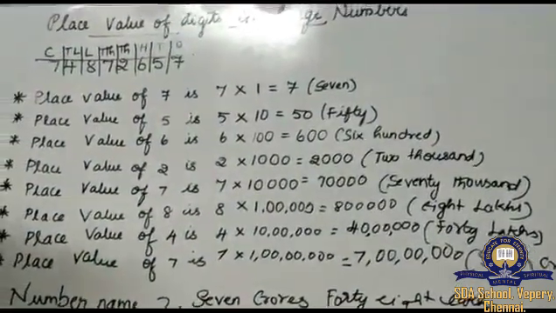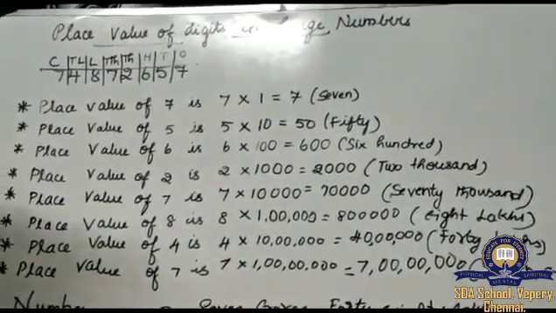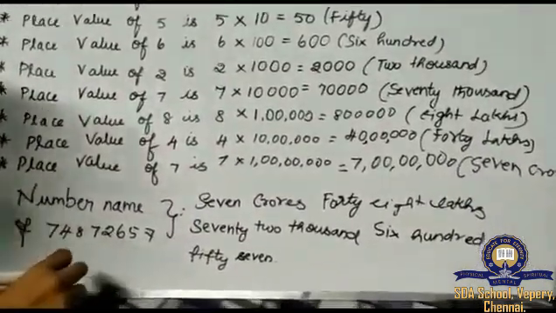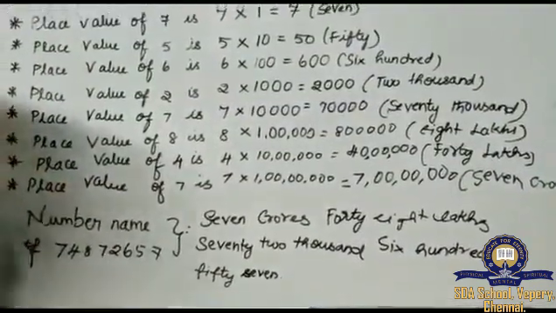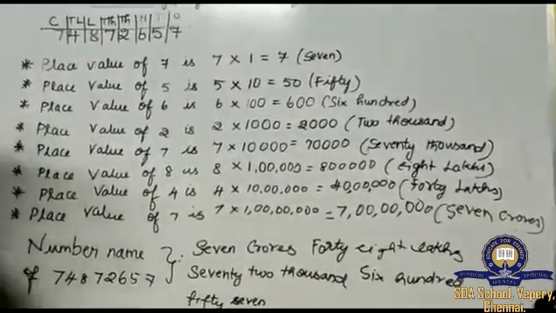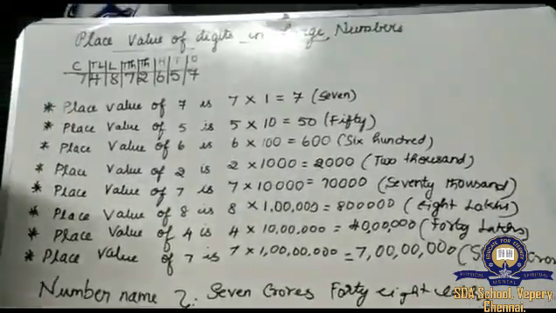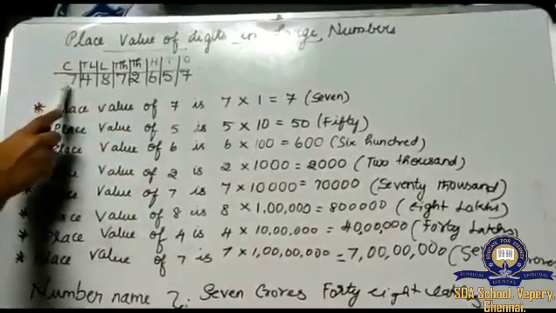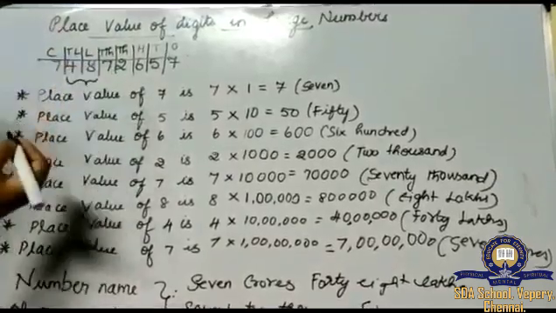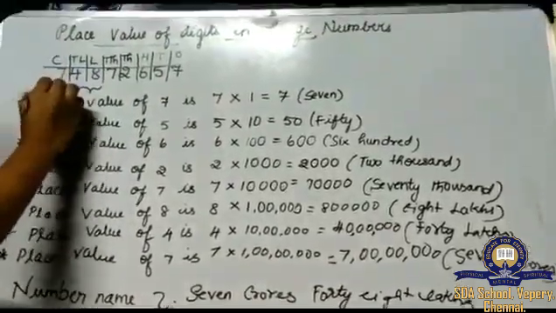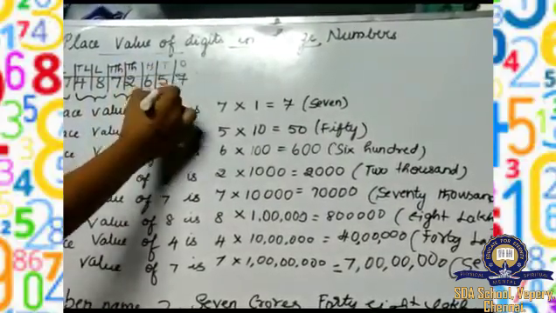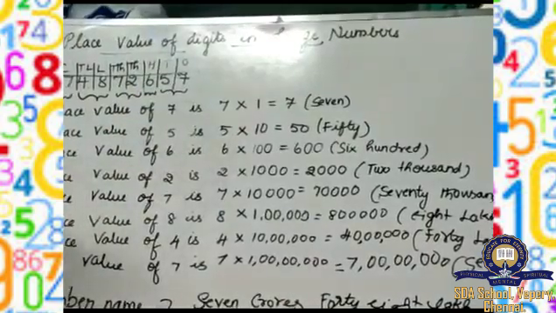After finding out the place value of the number, you're going to write the number name for this large number. While writing the number name, you have already learned in the Indian system place value chart. So you're going to name the number by coming from the right hand side. Okay, you have to name from the right hand side. So you'll be calling it as 7 crores, and you're going to combine the lakhs, 48 lakhs. 7 crores, 48 lakhs, 72,657. Understood, students?